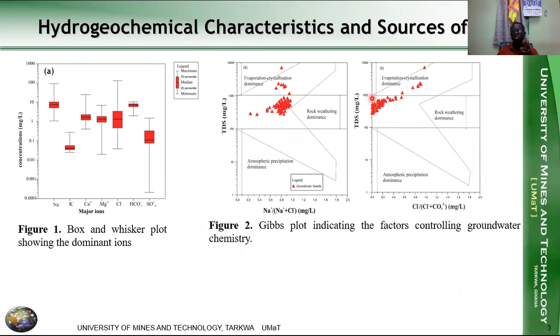So looking at the hydrogeochemical characteristics and sources of the ions in the water, we realize that the dominant cation is sodium because it has a longer whisker above its median. And then if you check here, chloride is the dominant anion with a longer whisker above the median. This suggests that these ions might be coming from the geology of the area, which is dominated by silicate-bearing minerals. And then there is also ion exchange reaction that might be accounting for the dominance of chloride in the water, and saltwater intrusion as well from previous studies.